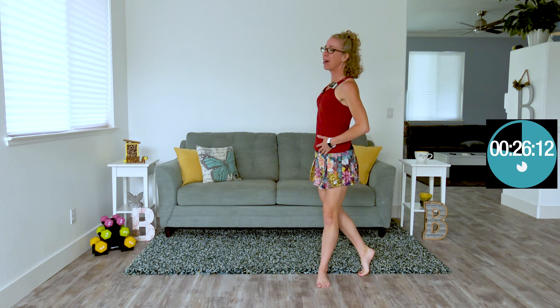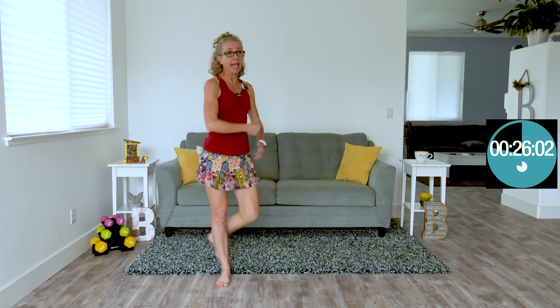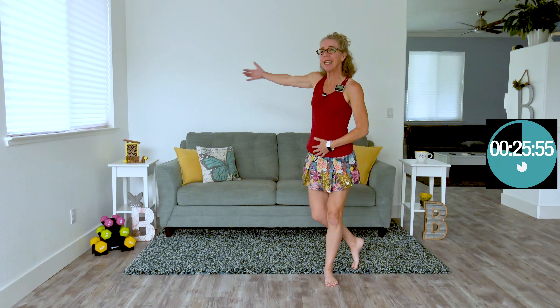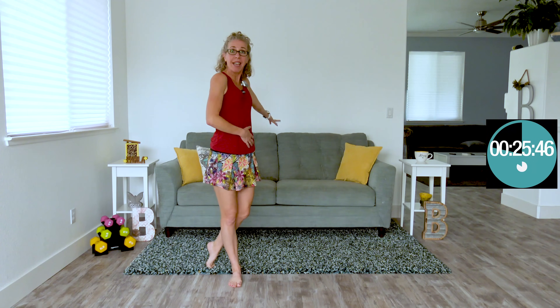Because today is supposed to be a moderate day, I don't want you to go into tomorrow's push day feeling sore. Let's go ahead and do some welcome-to-my-homes, because welcome to my home! I love Sunday run day. I was thinking about this while setting up — I could talk about running, how to get started and what to do with it, literally all day long. I'm hoping that some of you doing this body shaping series find that you really enjoy running and want to add it to your repertoire.